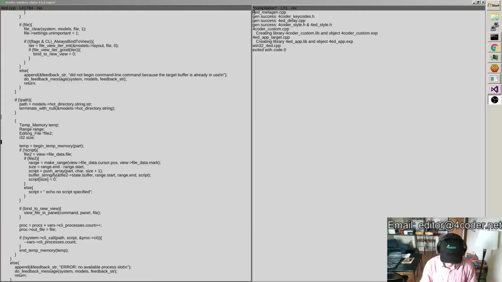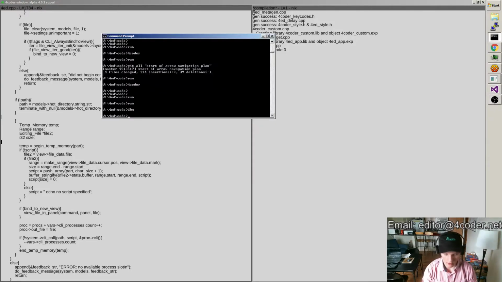So, before I can get to what I normally do these days, which is working on the new Lexer stuff, before I can get to that, I need to finish a bug fix that I'm working on. I've got a new version of 4coder almost ready to go, but it's got a nasty little bug right now. Let me see if it still has it.